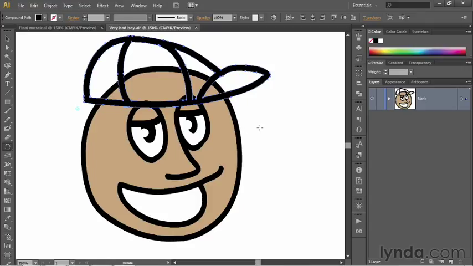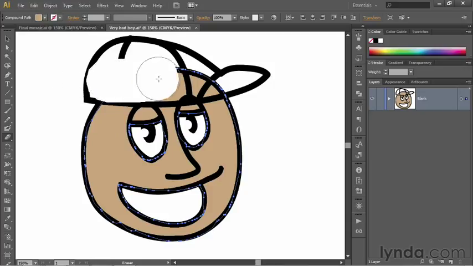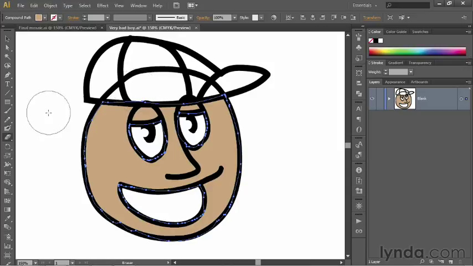Now what I want to do is erase his head because I don't want the cap to seem like it's transparent or something. So what I could do is Control-click, for example, on the flesh shape in order to select it. And then I could grab the eraser tool. I'll increase the size of my cursor quite a bit and paint away that area, but I'd only affect the flesh shape and nothing more. What if you want to affect multiple shapes at the same time? Because you don't want to have to sit there and erase each and every single shape.